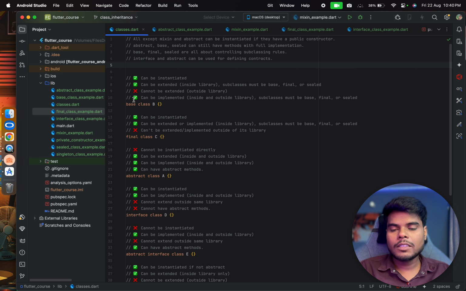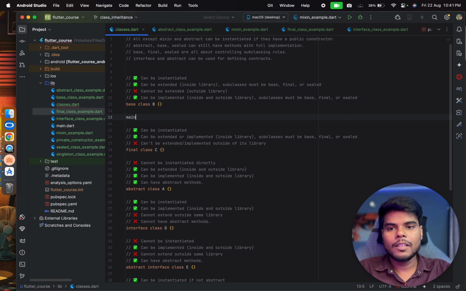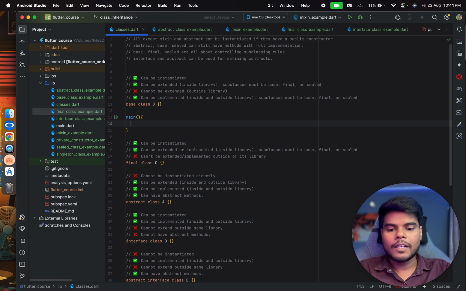So first we will start with the base class. It is a class which can be instantiated, like we can create an object of this class. If we write main and final b is equal to B(), like this we can create an object of the base class.